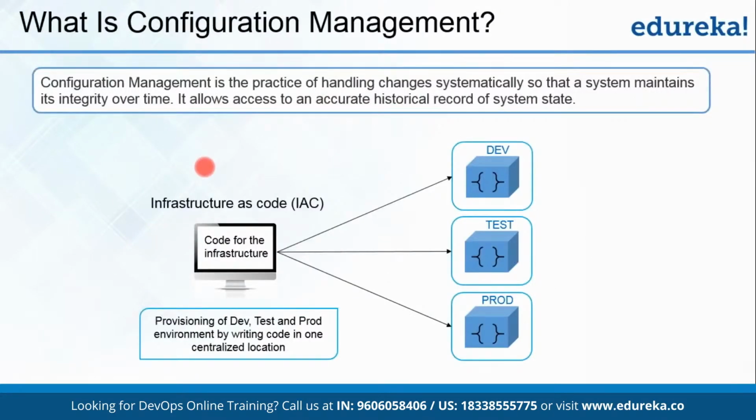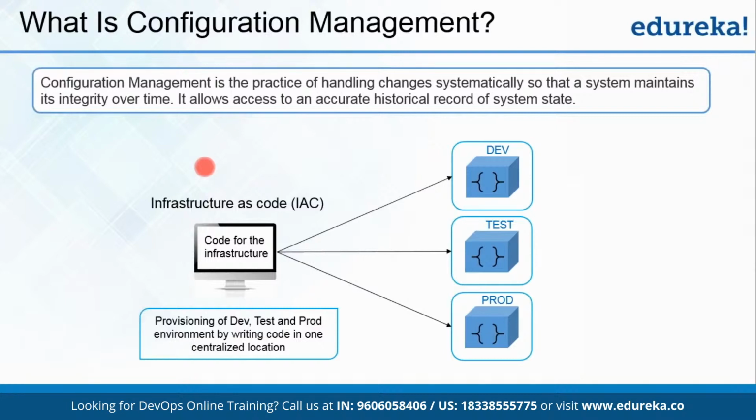So what is configuration management? Configuration management is basically a process that helps you to manage changes in your infrastructure in a more systematic and structured way. If you're updating a software, you keep a record of what all things you have updated, what all changes you are making in your infrastructure, all those things. And how do you achieve configuration management? You achieve that with the help of a very important concept called infrastructure as code.